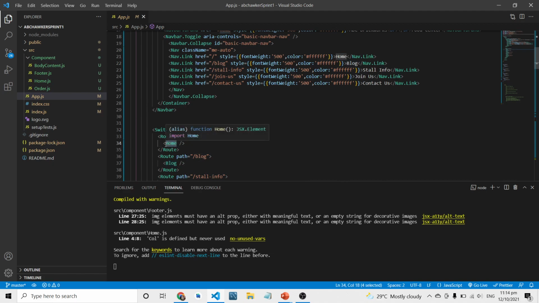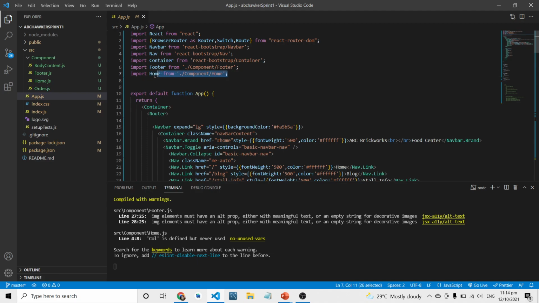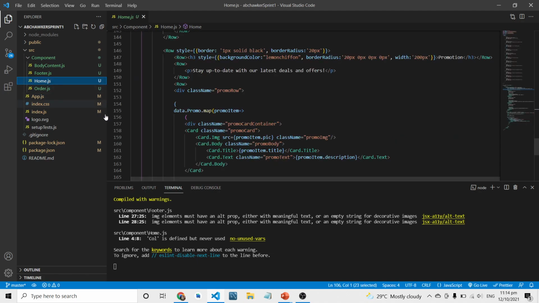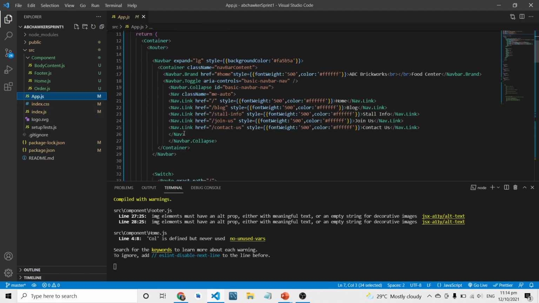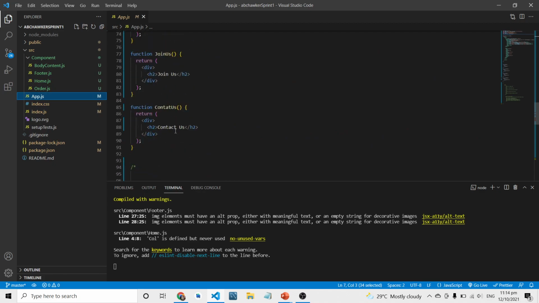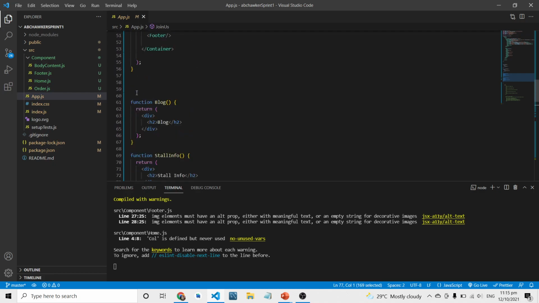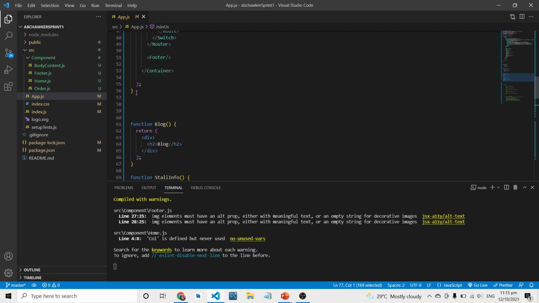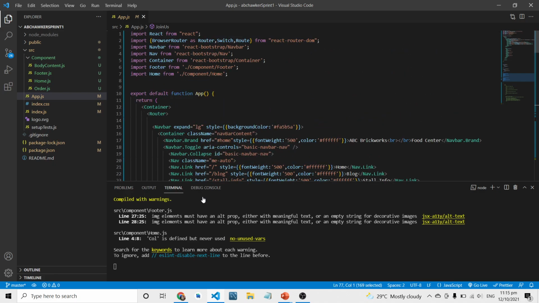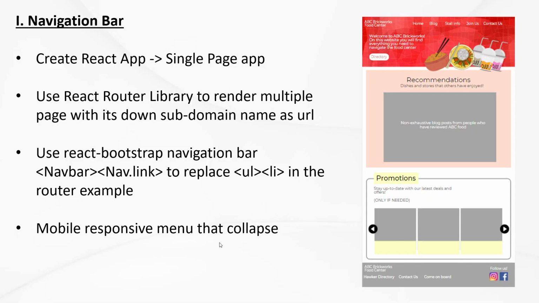Home component is done already, so you can see I'm importing it. It's actually here to the left hand side. The rest is not done, so I will temporarily nest it under the app.js function first, so I do not need to import it. Okay, so let's go back to the PowerPoint slide.